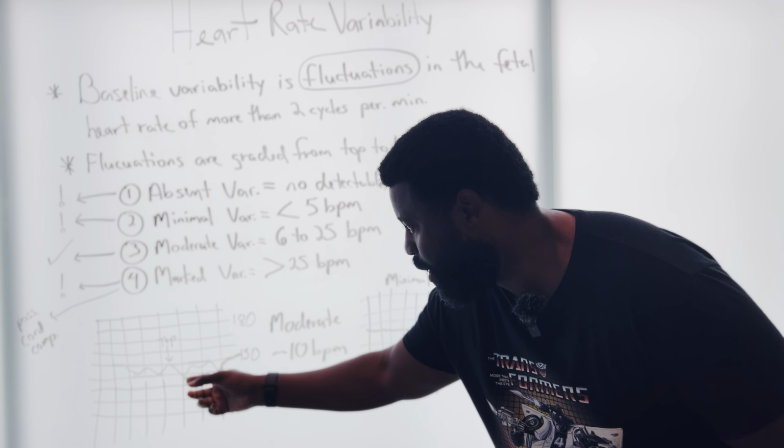But take a look at this one with this minimal variability here. Look at how I've done this one. We've got a heart rate up here of 180, and we're down here almost under 100. So once we start looking at this, possibly running into bradycardia and some of these other things, this could be extremely problematic, especially with this minimal variability.